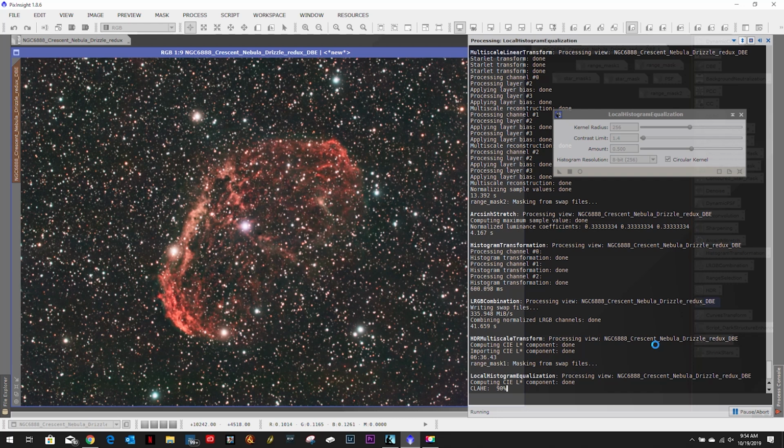And let's remove the mask. And now we're just going to play with our curves and see what we can bring out as far as colors and saturation, all that good stuff. So let's go through this and see what we got.